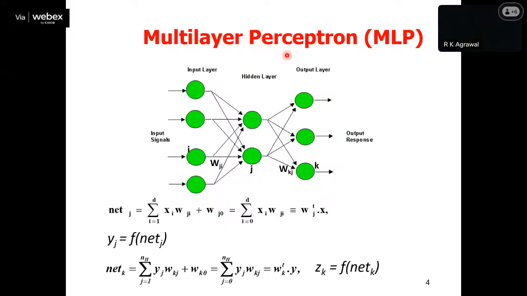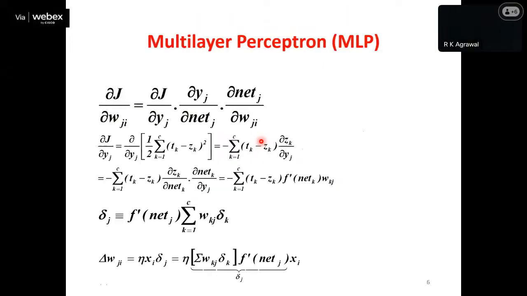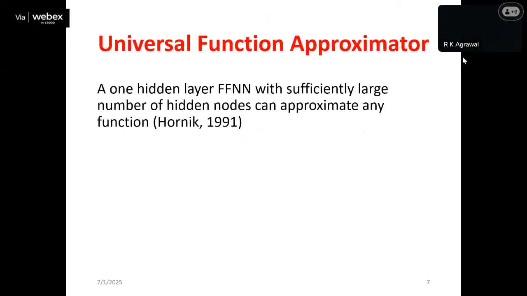But as the word itself suggests, multi-layer perceptron means there can be many layers. We started with 3 layers: one input layer, one hidden layer, one output layer. But you can have many hidden layers. Between the input and output layer, you can have one hidden layer, 2 hidden layers, 5, 10, or 20 hidden layers. Then you may be interested to know what is the role of these many hidden layers.